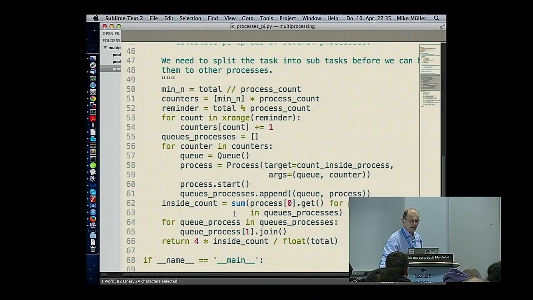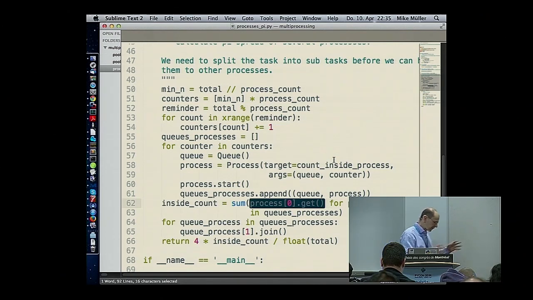When they are done, since they all have the same tasks and the same strength of processor, it should take the same amount of time, ideally. And then I go through and say, OK, get is blocking, actually. And I get the result back from these processes. So it's a bit involved here, maybe a bit fast. But this is what you have to do to get it in parallel. It doesn't really matter if you just have a small function. If you want to use these things, you have to throw this on these four processors and then get things back.